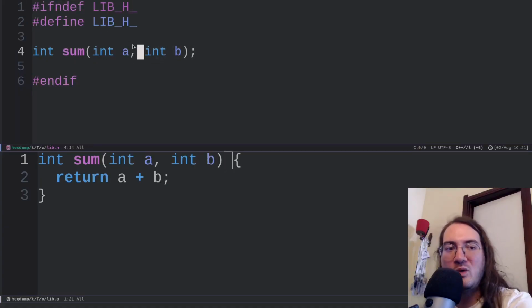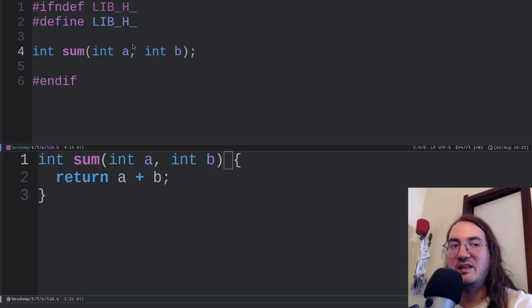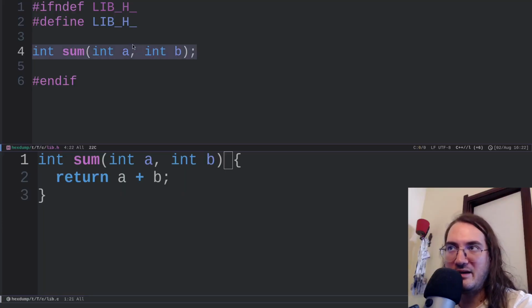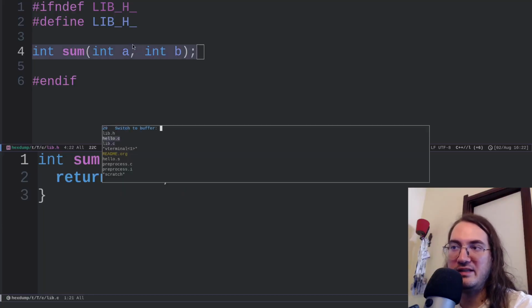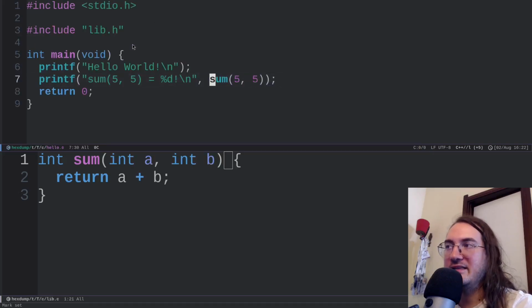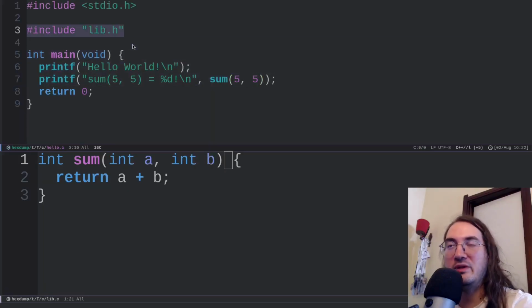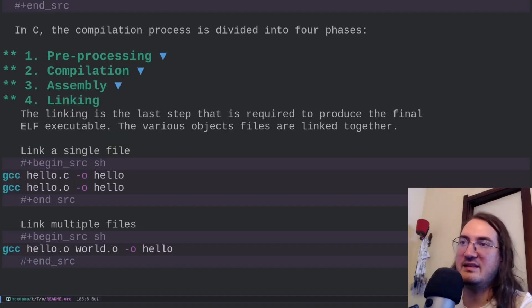So if you're wondering why you need header files in Linux, it is because first you want to transform a C source into an object file. To transform into this object file, the compiler needs to know certain information about the function, like for example, how it is declared, basically, especially if you do not define it in your own source code. Like here, the compiler has no information about sum. So to obtain information about sum, we need to declare it in the H file. Now the H files can be shared across units of compilation, and then the linker will link together the different objects. And so basically that is the linker.